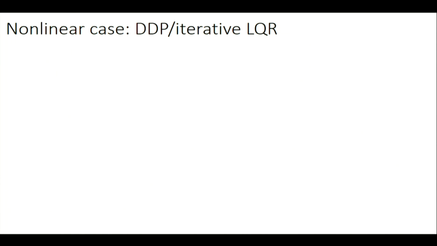Now let's talk about the thing that's maybe more interesting in practice, which is the nonlinear case. When you have an arbitrary dynamical system, like a complicated three-dimensional robot that's experiencing frictional contact, gravity, all this stuff, can we still use a similar algorithm and get a solution? So this is the nonlinear case, which is sometimes referred to as differential dynamic programming or iterative LQR. Those names might make a lot of sense. Iterative LQR because we're going to be doing LQR repeatedly, or differential dynamic programming because it's dynamic programming and it's going to use the derivatives of the dynamics.